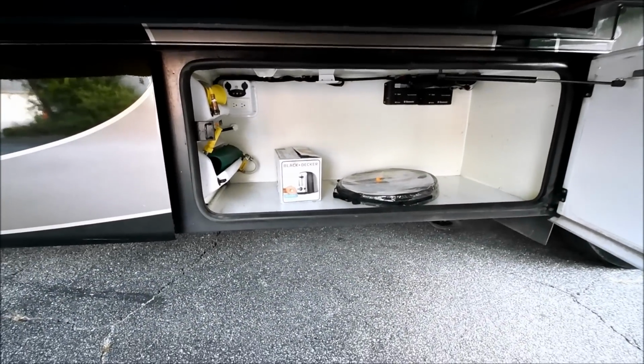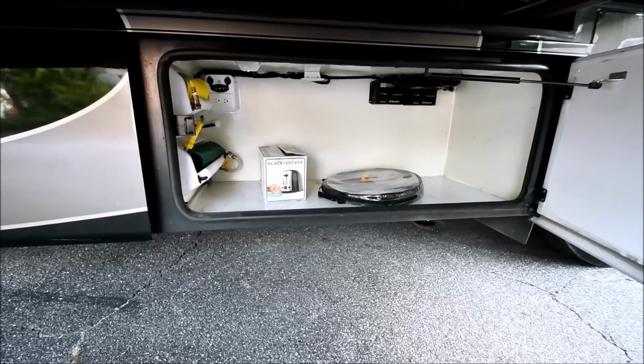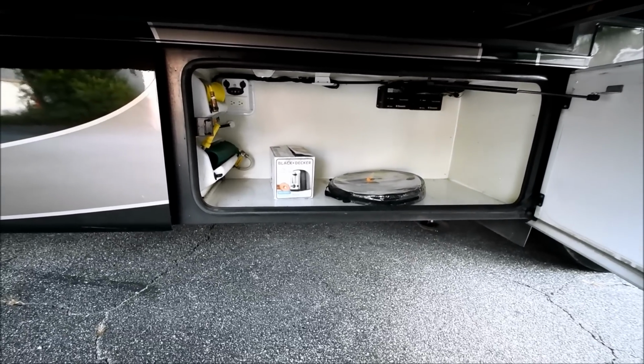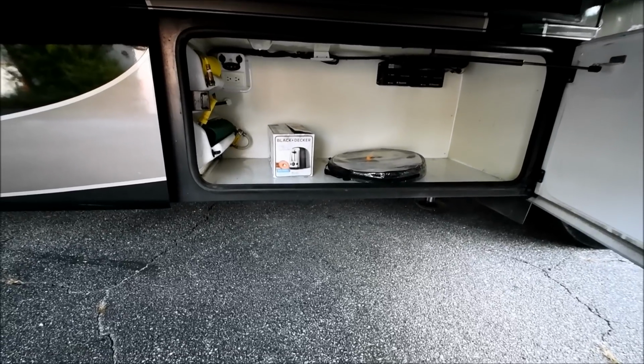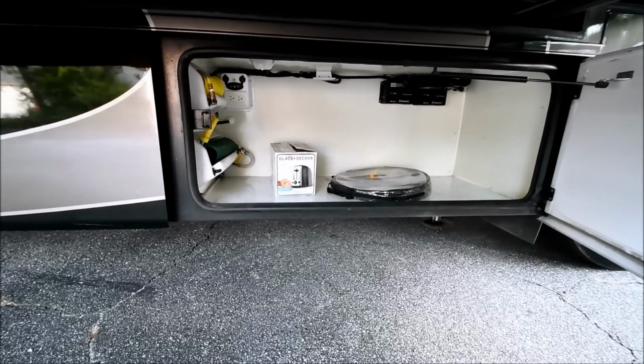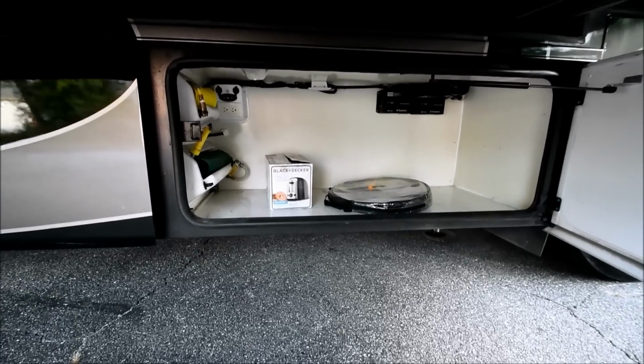Now right here, those are where your two control boxes are for your WeatherTech awnings. You also have switches inside to control the awnings. And you've got power outlets here as well as video and audio, so you could hook up an outside entertainment center here if you wanted to.